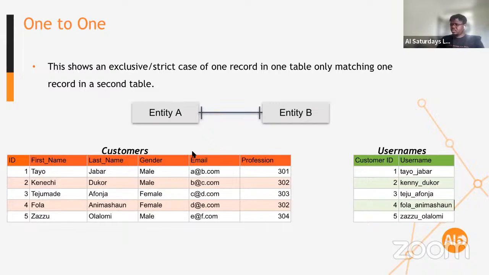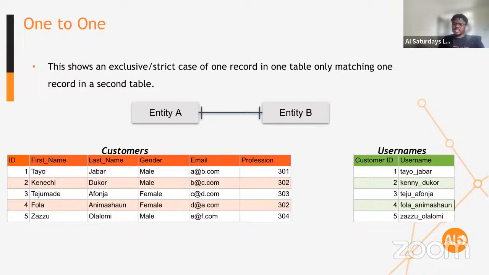So now if we look at this customers and usernames table, we're assuming, for instance, that this is an e-commerce situation, where you register to use their service online. So say ShopRite had an e-commerce interface.